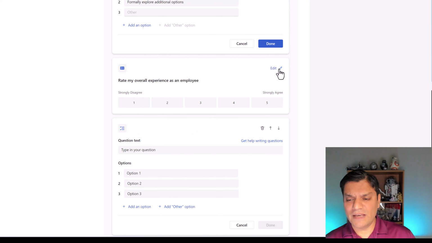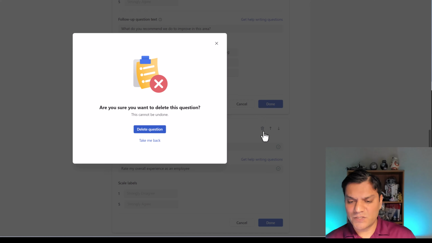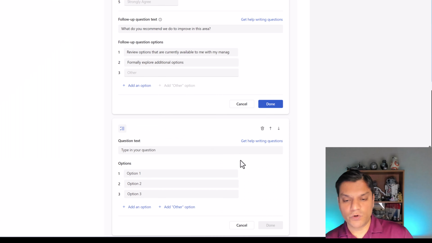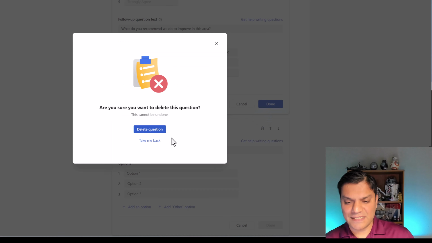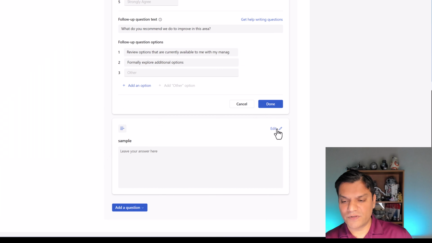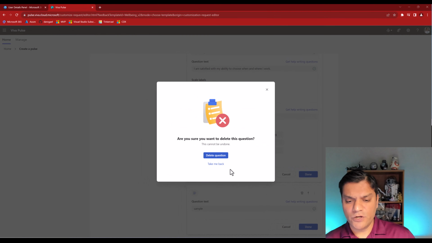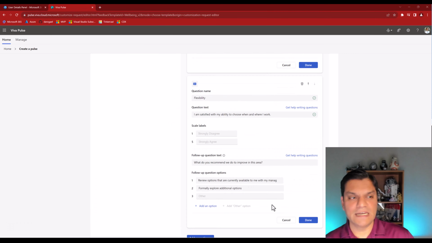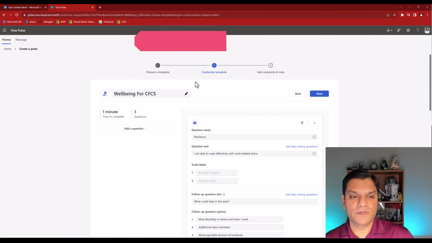Now, I already like my existing demo, so I'm going to delete this one. This is how you delete it. It's basically going to double check with you, say, hey, are you sure you want to delete it? In my case, yes, I don't really need all these 3 new ones because I was just doing that as an example. So here we go. I'm done now with building my nice Viva Pulse. So section 1 is completed.